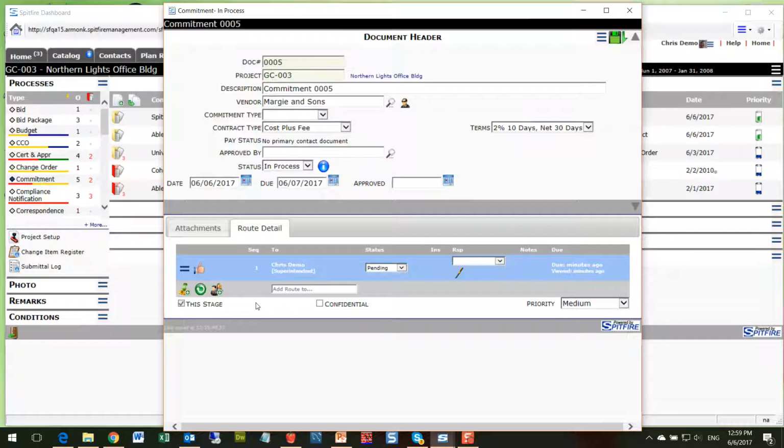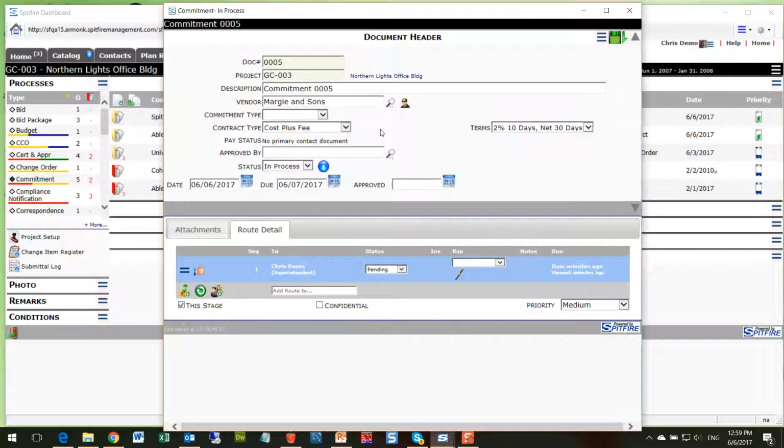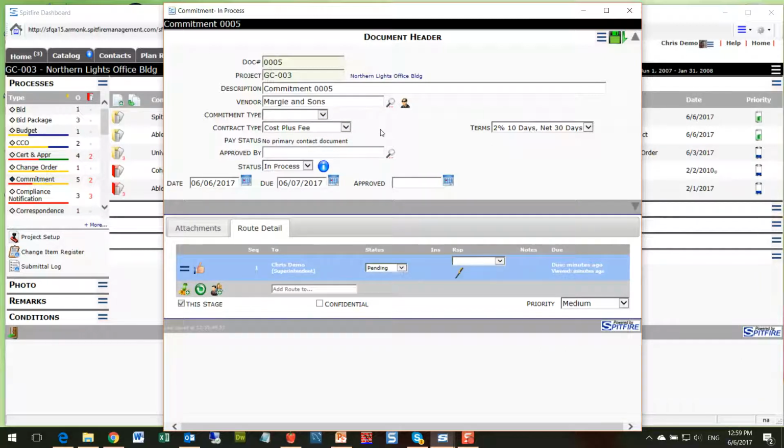Now I don't need to actually go through all that if I already know the name of the vendor that I want. Let me clear this field and show you that I could just start typing. If I type a little bit, I'll start getting possible choices. If I type a little bit more, I might only get the one choice as Spitfire tries to auto-complete my selection. Once I have it showing up as the only choice, I can just press enter and that will fill in the field for me. And that is the very simple way that you can do that if you already know the name of a vendor on your list in your system.